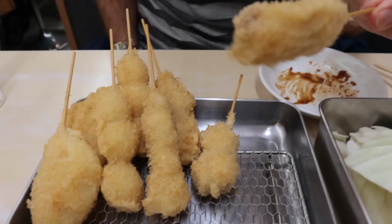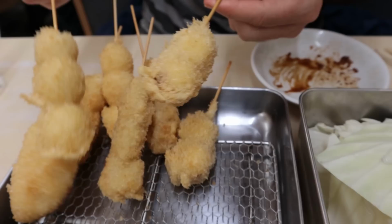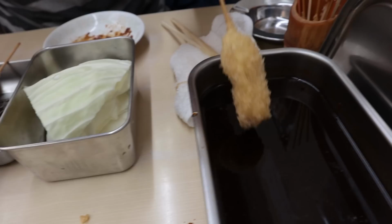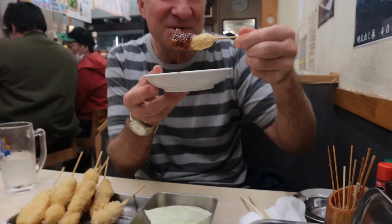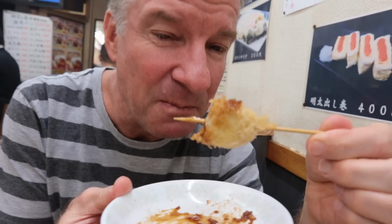Moving along. Could this be the pork? Or the fish cakes, I'm not sure. I know these are the eggs, the quail eggs. And this is the onion. So, sometimes it can be a bit of a mystery, which is fun. That's what we like about it. This is definitely the fish cakes with cheese, and this is delicious. Better than the squid.